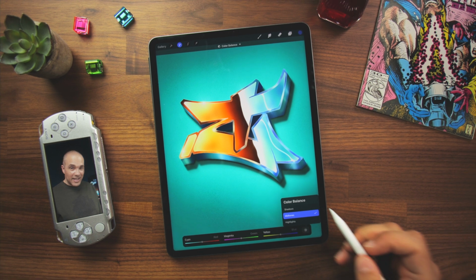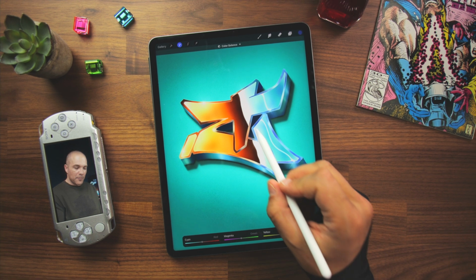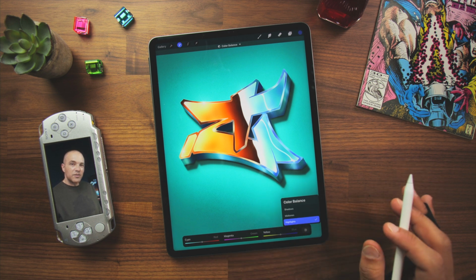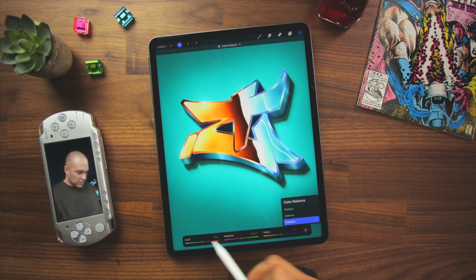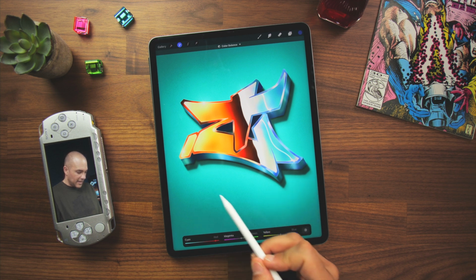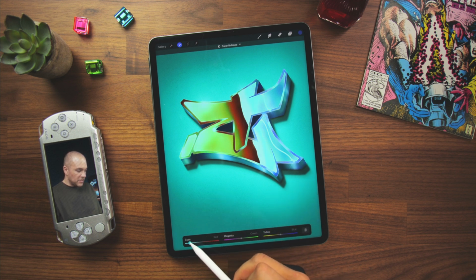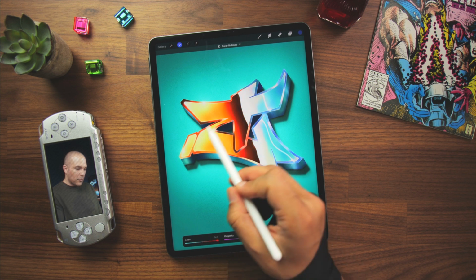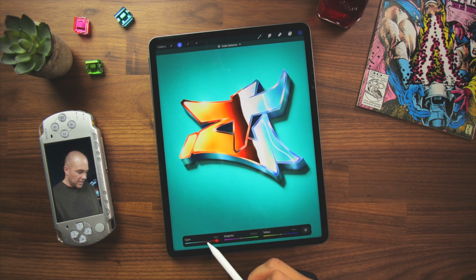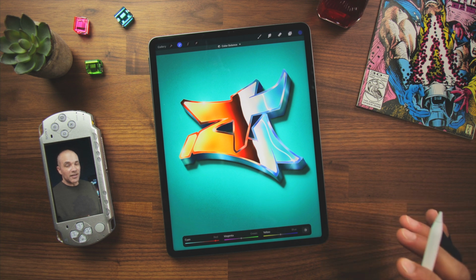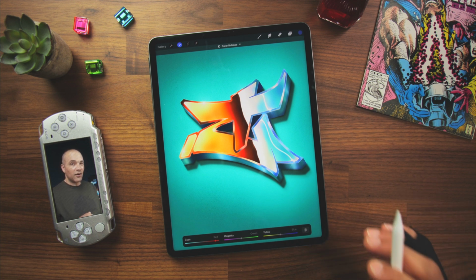So if I select the highlights, it's really going to emphasize the brighter parts of the drawing, and it won't touch the darker areas as much. So if I select highlights, and now I move this, you'll see that these little cyan areas over here, they're not really changing a whole lot. What's happening is the brightest parts of the drawing are what are changing. So we can make some really targeted adjustments just by selecting which area is emphasized.